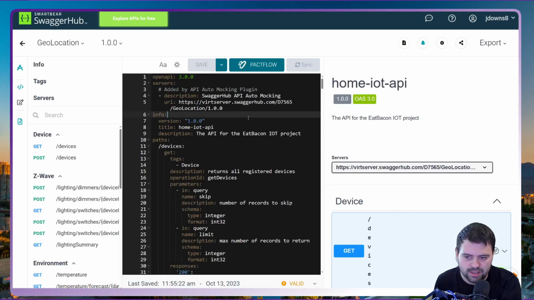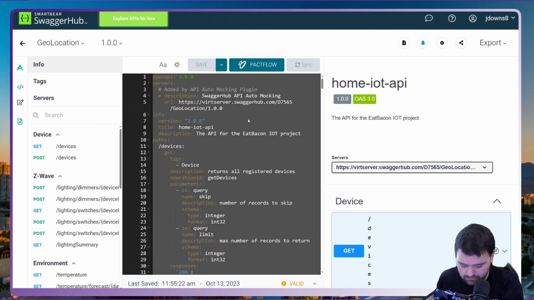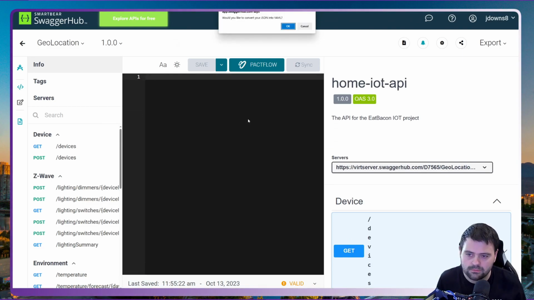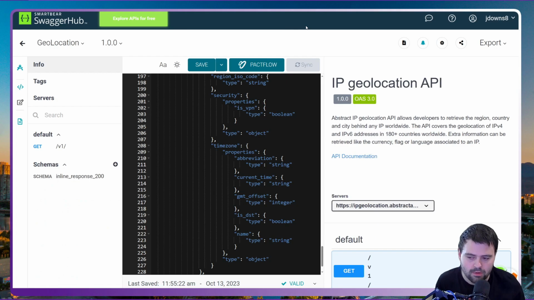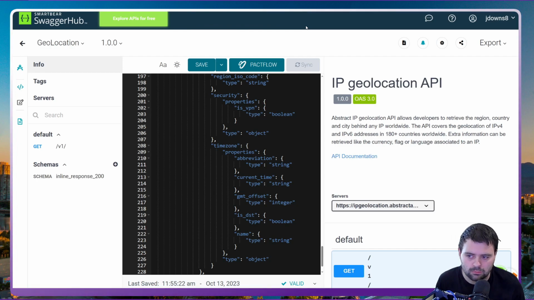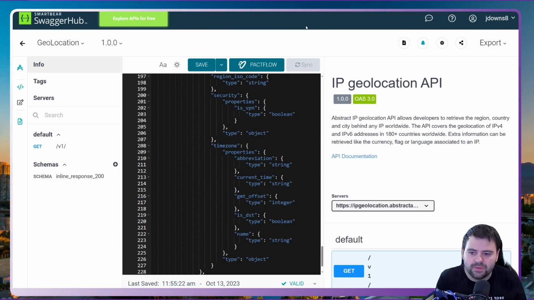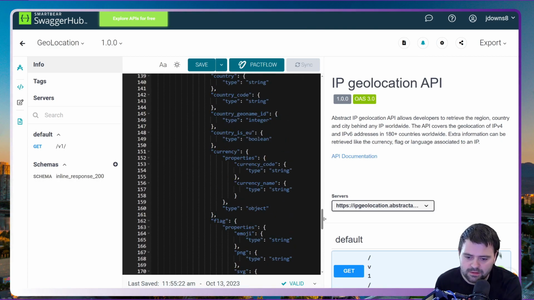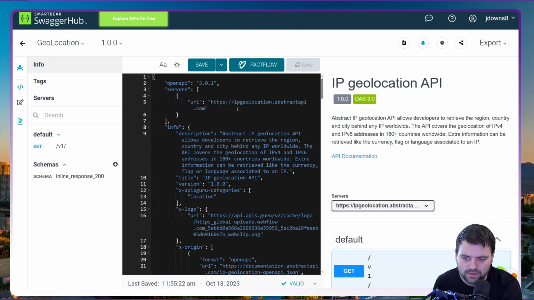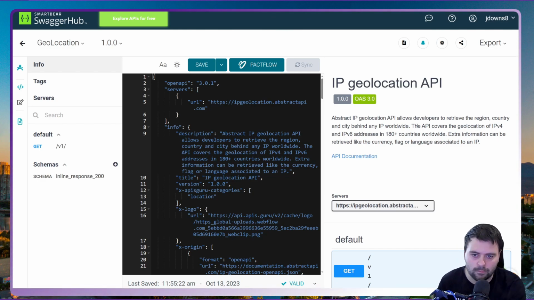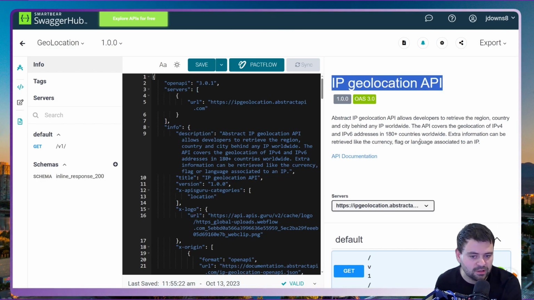This isn't necessarily something that is part of what you need to do in ServiceNow, but it's what I'm doing to show you how you can make sense of this stuff. Swagger Hub is a very useful website to go to, to compartmentalize this big JSON payload to make sense of it. As you can see, I've pasted the specification in here, and that's allowed me to view all of this information on the right hand side in a much more readable format. So we know this is an IP geolocation API.